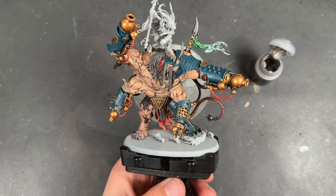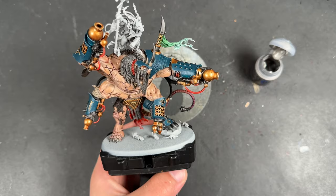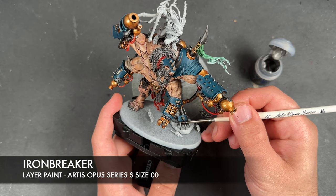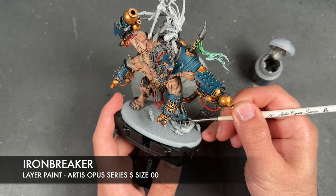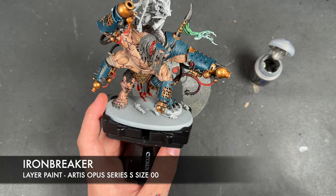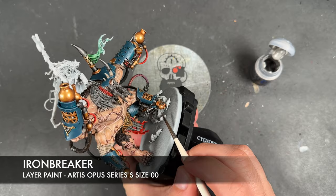So with that Liberator Gold all applied, we're going to take some thinned down Iron Breaker. I'm going to use this to highlight all of the silver scattered around the model. Now I'm just going to work my way up from the bottom, starting with these feet claws, just so I keep it nice and methodical. There is quite a lot of silver, as you may know or may not know, having been painting along.